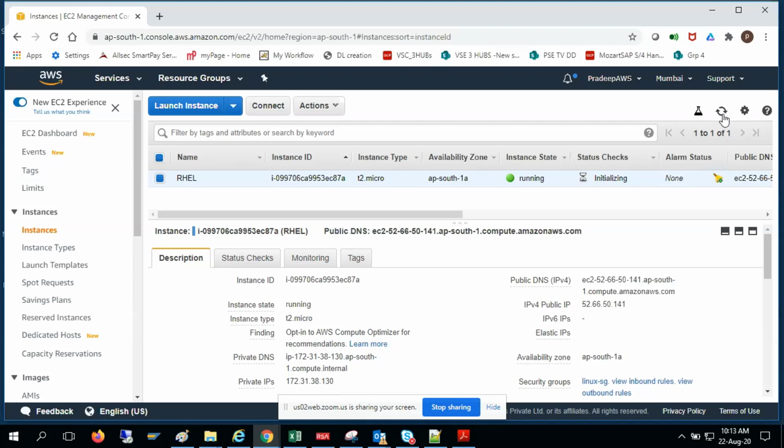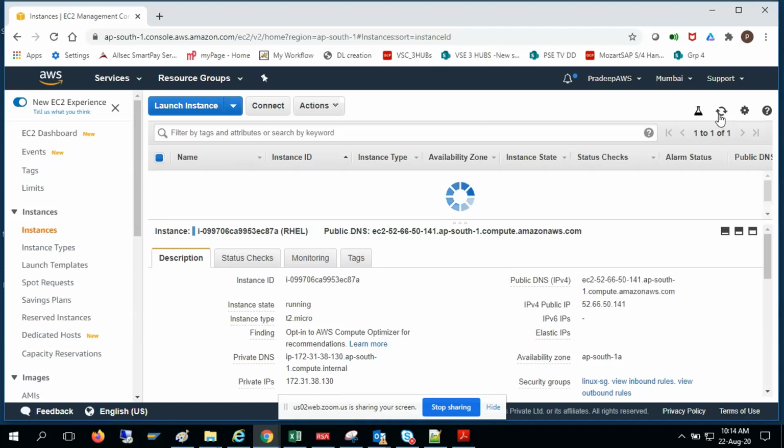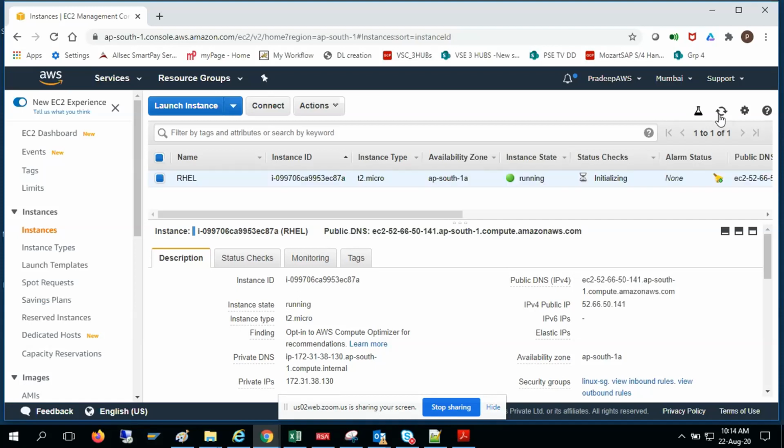It's good for troubleshooting only. So it should be SDA1. Root volume usually we don't detach, right? We detach other volumes and test. Root volumes usually we will not detach. We'll keep it till the instance is there, or some issue comes on the root volume, then we detach.